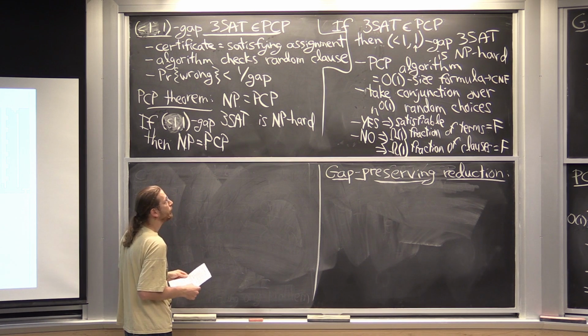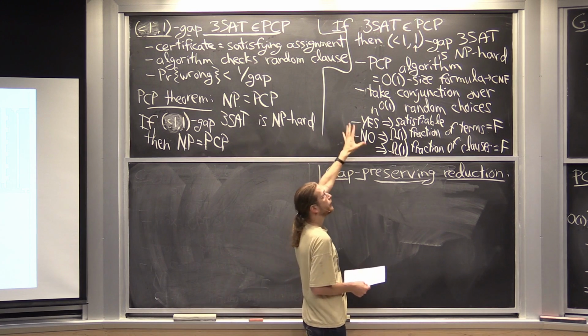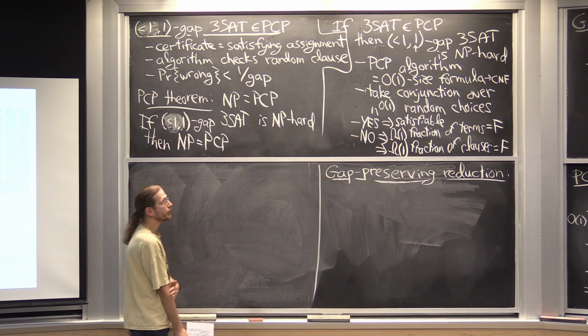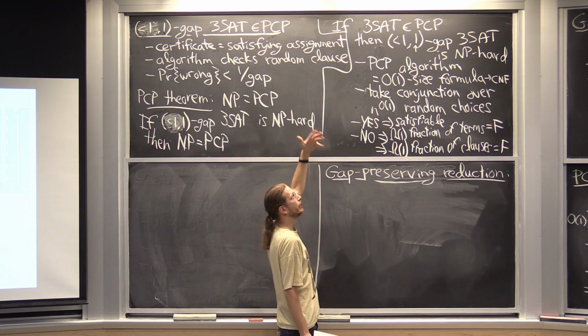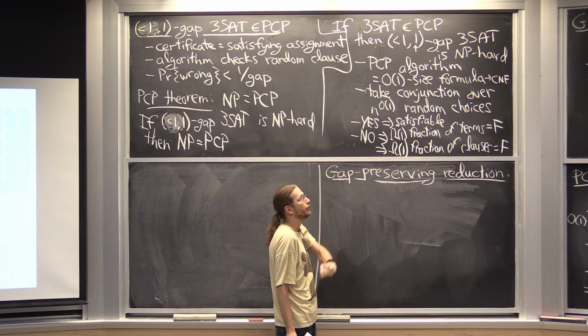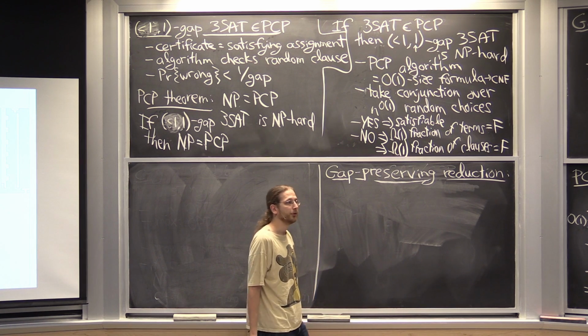Then in general, once we have these kinds of gap hardness results, when we're thinking about reductions from A to B, because we know gap implies inapproximability, we could say, okay, 3-SAT is inapproximable, and then do, say, an L reduction from 3-SAT to something else. The something else is therefore inapproximable also.